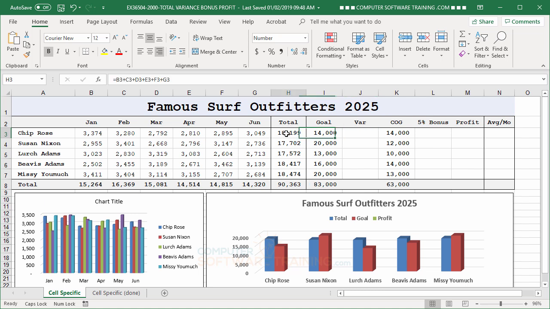Chip did 18,000 in essence, right? He was slated, or we were planning or hoping that he would do at least 14,000. Well, he exceeded that, right? So the idea used to be where we would take the goal minus the actual.